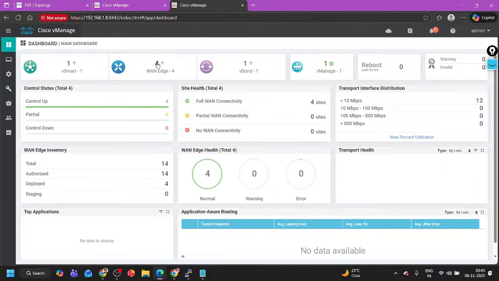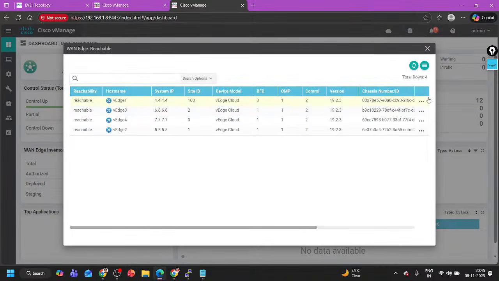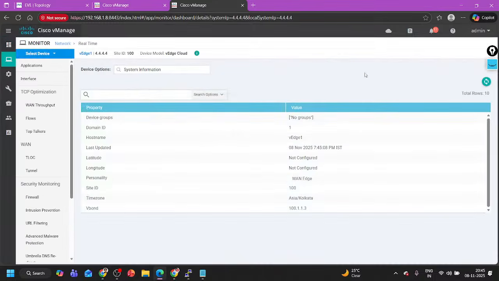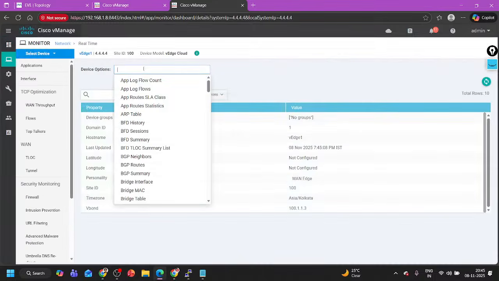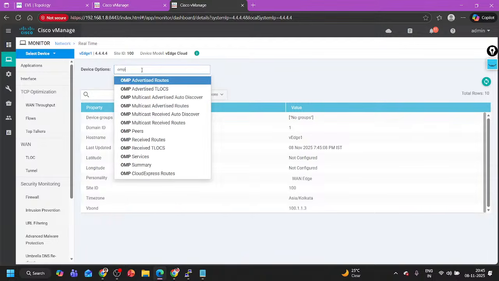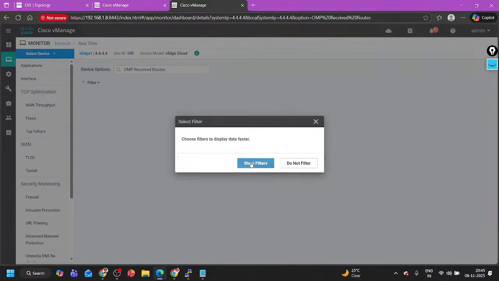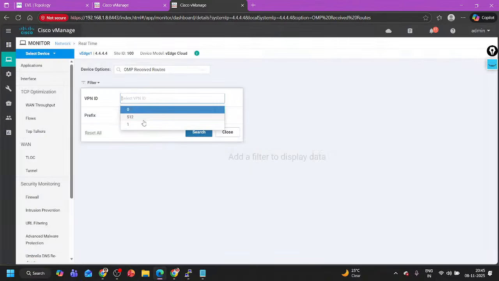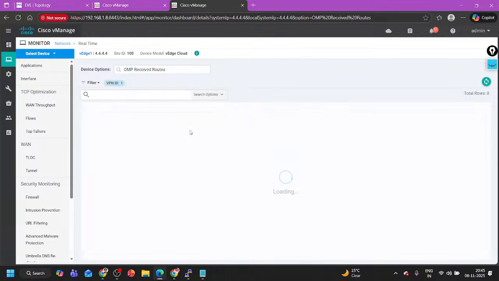I think the label will be there. So through the label, VS1 is going to understand that this traffic is coming from the transport side and which VPN this traffic belongs to. Show omp received routes, filter the routes of VPN 1.